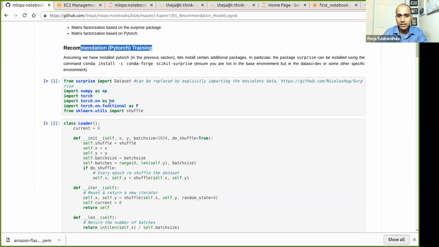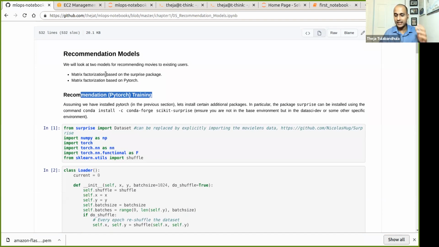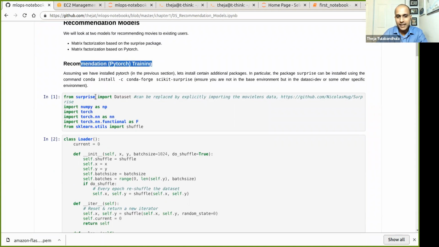For training a recommendation model, there are several ingredients. The first ingredient is, I'm already going several levels down and assuming a lot of things. We're going to be working with movie recommendations. In particular, we're going to be looking at a data set provided by an organization called GroupLens, called the MovieLens data set. We're going to pick that up, and you'll see how the data set looks in a minute. One easy way to access it is through this library.